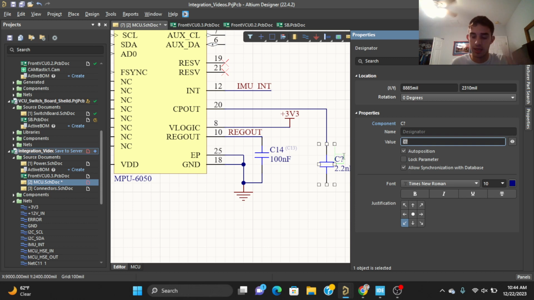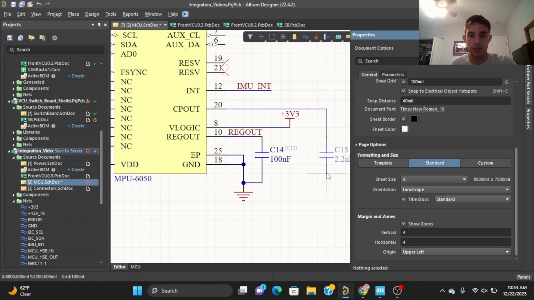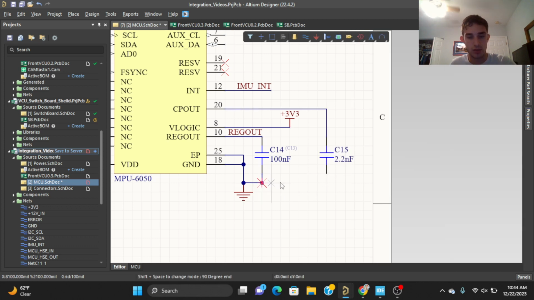It obviously won't match up with the part number, but we're going to assign it to a different part anyway. And that's going to be C15, which I'm going to connect to ground. And then as you saw in that other photo, we're going to connect this V-logic pin to ground through a 100 nanofarad capacitor.